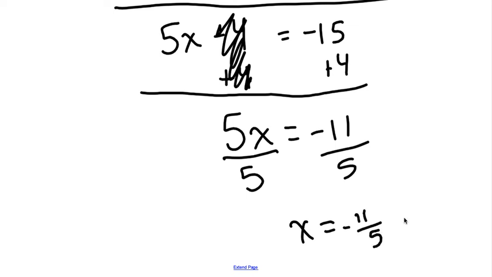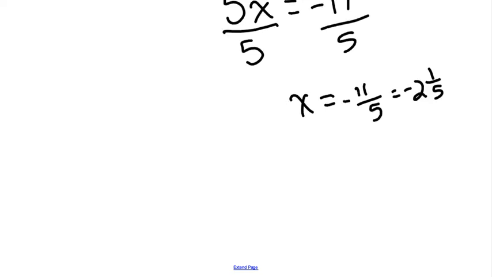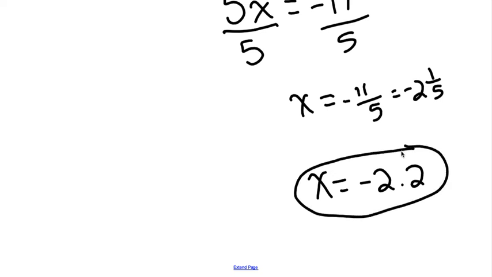Negative 11 over 5. Same thing as negative 2 1/5. Probably the most common answer I think you would have, because you're probably going to use your calculator, and your calculator will say negative 2.2. Okay, and that is perfectly fine as well. So that is your final answer, negative 2.2. All right, so again, I wanted to throw a little different one in there for the end. But remember, if the statement is true, it's IMS, infinitely many solutions. If your statement is false, it's no solution, which you can abbreviate NS if you want to.